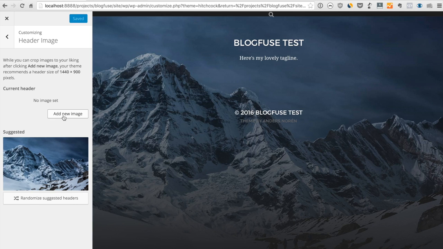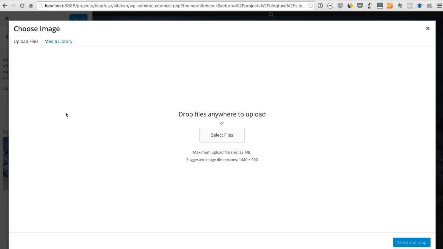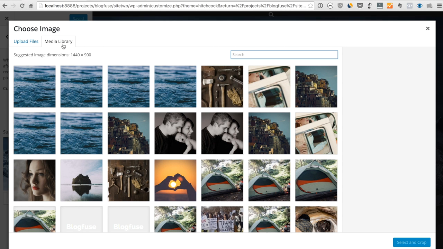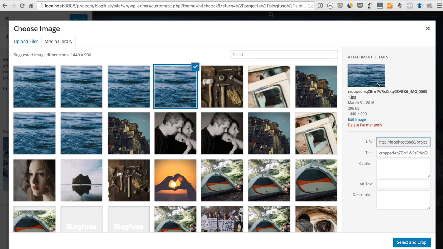So what we're going to do is go over here and click Add New Image. Now, because your site is new, it's going to come to this frame right here. It's going to say Select Files. And so what you would do is add a file and upload it here from your computer. I've already uploaded a bunch of files, and the image that I want to use is this guy right here. It's a picture of water. It's beautiful, and I've found it online.